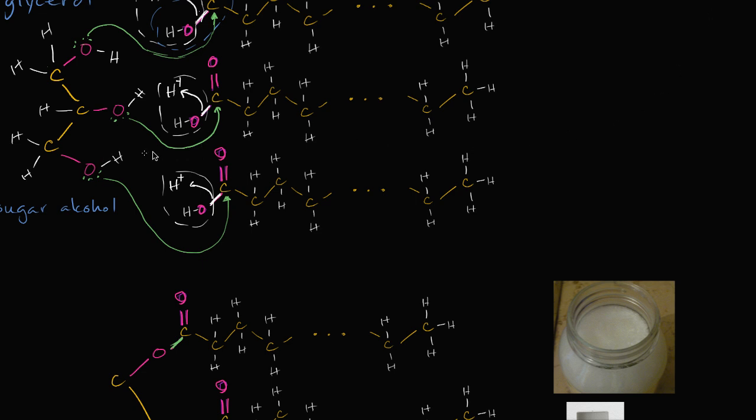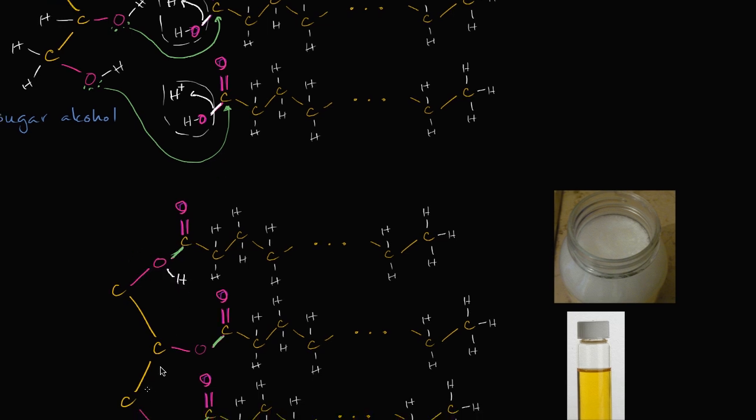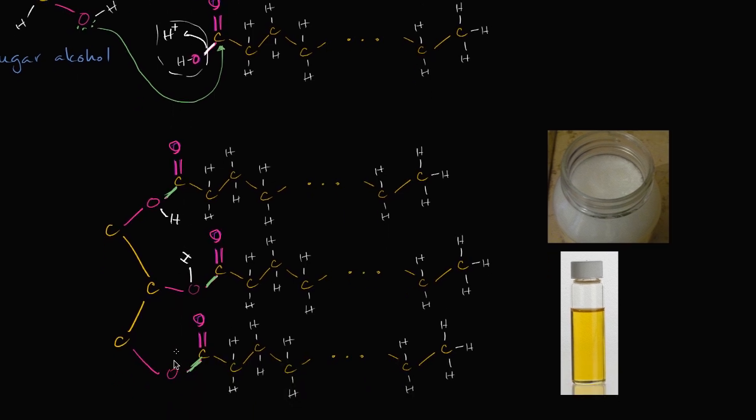If I want, I could draw the hydrogens here. I could draw the hydrogens over here. And then these would have a positive charge. But then you can imagine another water molecule coming by and taking one of these hydrogen protons, taking the hydrogen protons away from each of those oxygens. And then you would be left with this molecule right over here.